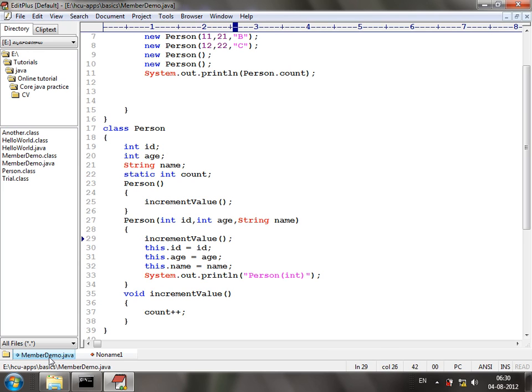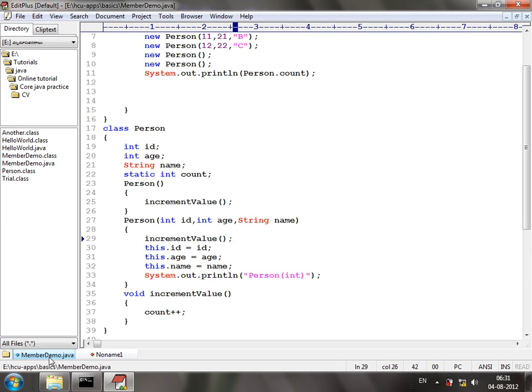Absolutely, this is one of the solutions, but this is not the best solution. Writing a method and calling the method from all the constructors is one of the better solutions, but it's not the best solution.